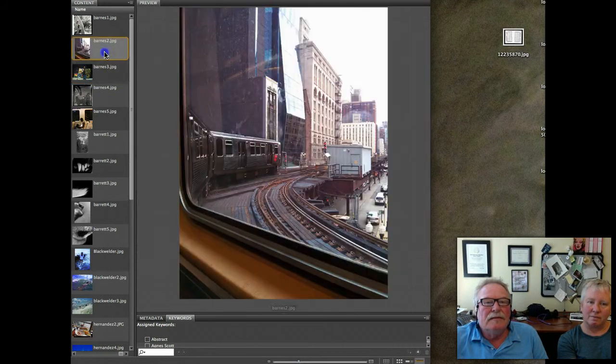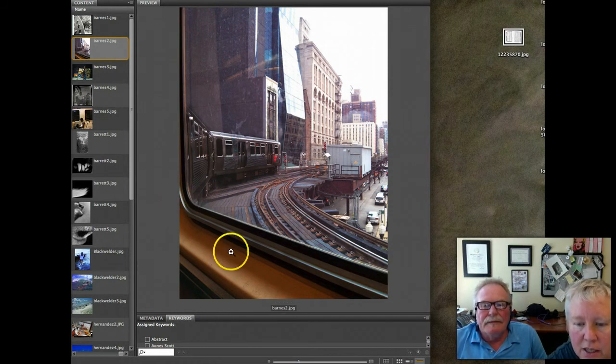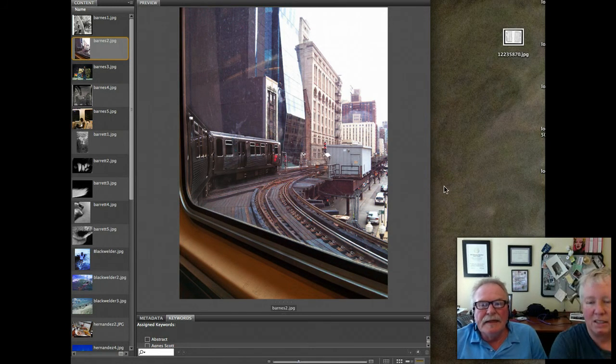And let's see here. Yeah, so this is in Chicago, and I think Melissa talks about it in terms of the view. I think what's really interesting is that she includes this lower left-hand third of the photograph, which is the inside of the train. I don't think that's a mistake, because you get to see the inside of the train, you get to see the train itself. Look how these lines parallel these lines, and this makes a nice rhythmic transition from inside to outside, similar in tone and texture, to the actual train tracks itself.